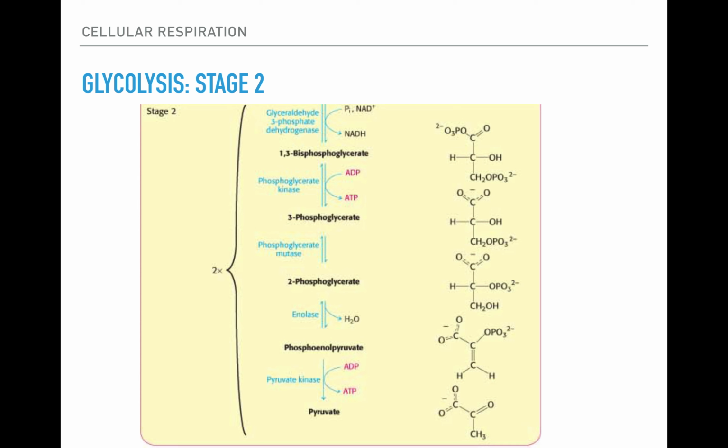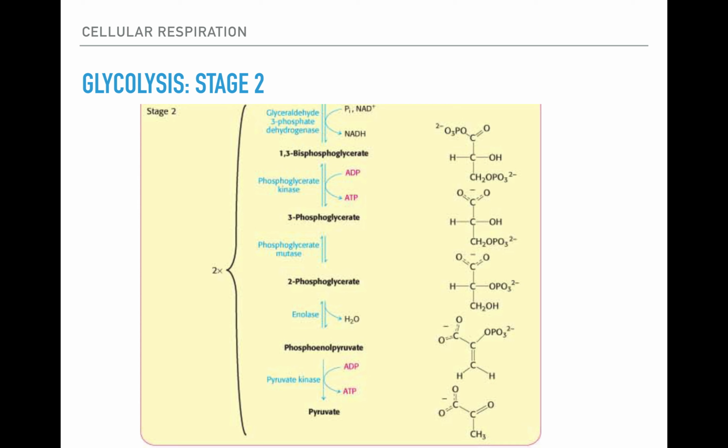This molecule can then be used to create ATP from ADP due to its energy richness. ATP is generated in this reaction, catalyzed by phosphoglycerate kinase when 3-phosphoglycerate is produced. Because actually two molecules of ATP are generated here, since stage 2 happens to both cleave 3-carbon molecules, it makes up for the 2 ATP used in stage 1.